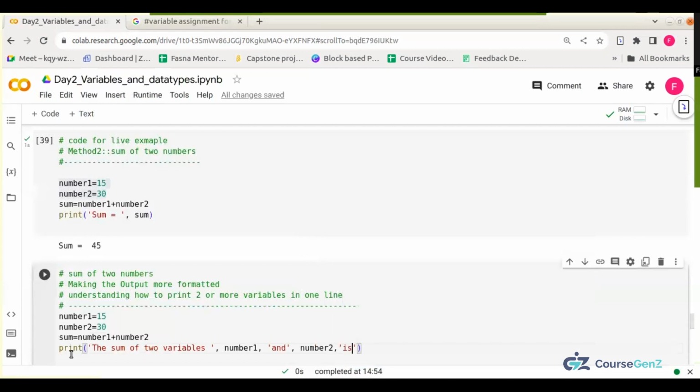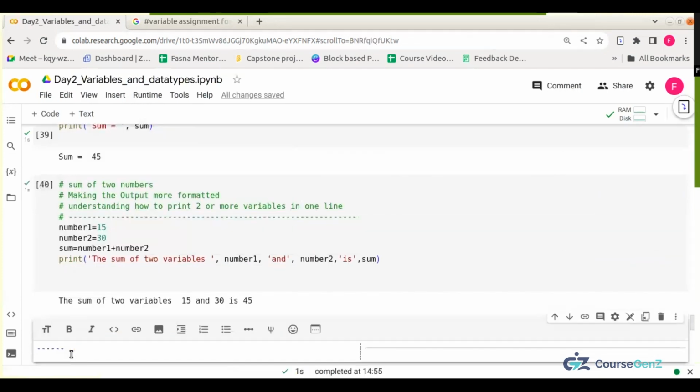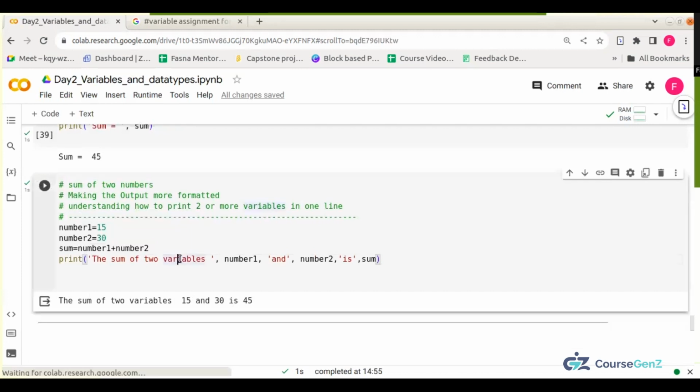Then "is", and what's the value for sum? So this is how the sum of two variables 15 and 30 is 45, or you can simply write "sum of two numbers", it's also correct.